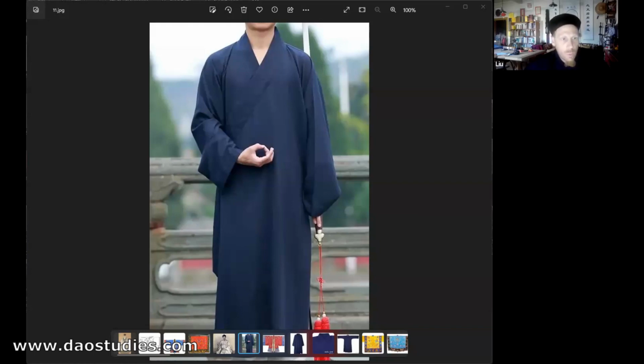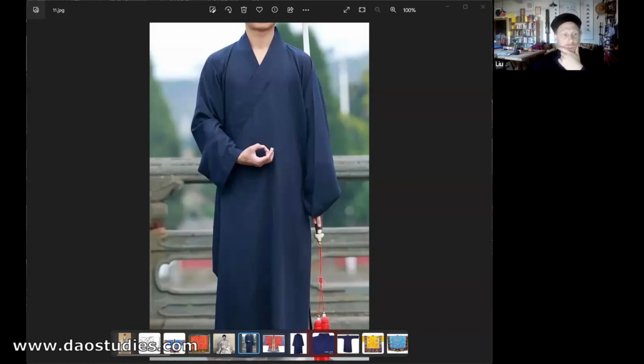So blue, black, and white are the main colors, and then there is ceremonial clothing with a lot of different colors with special meanings, and today we're going to talk in more detail about this. So when we see this Daoist uniform, the colors always refer to the elements. So blue is the element for wood.